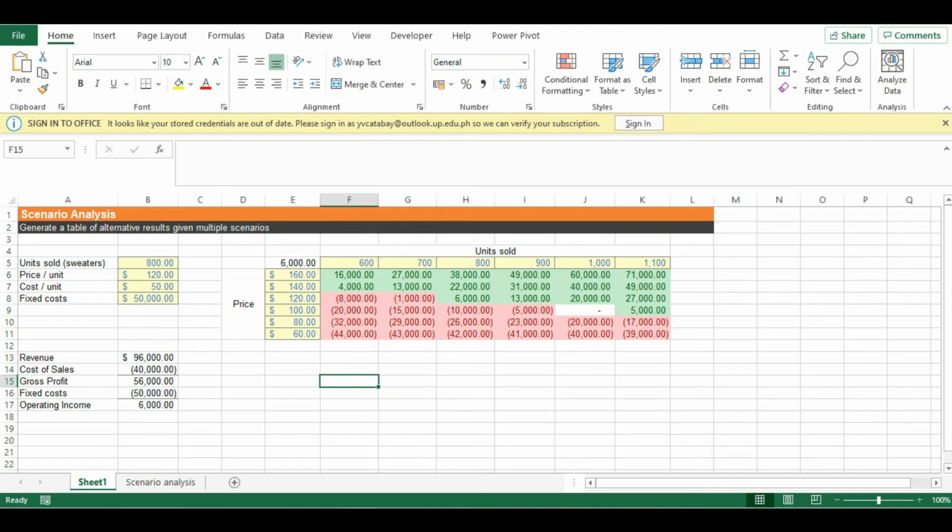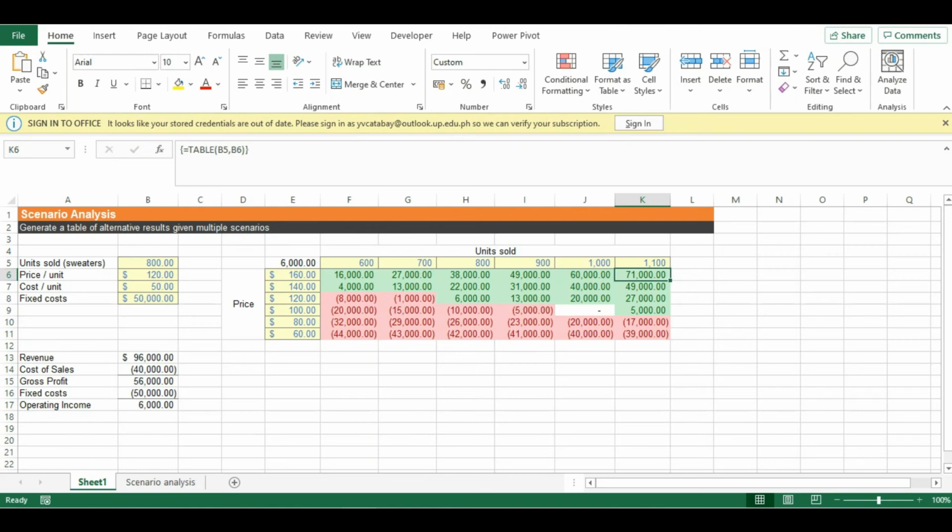Now, one very important thing I want to talk about is how to interpret and use this table in your decision making. You might take a look at this data table and notice the very large operating income right here of $71,000.